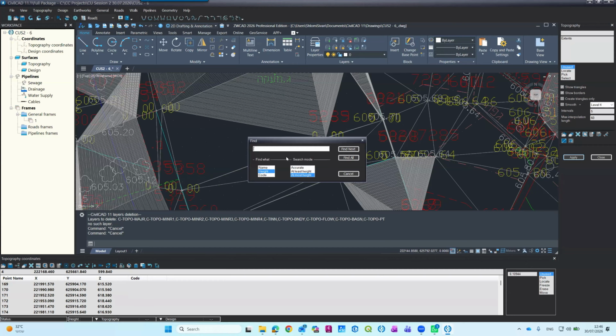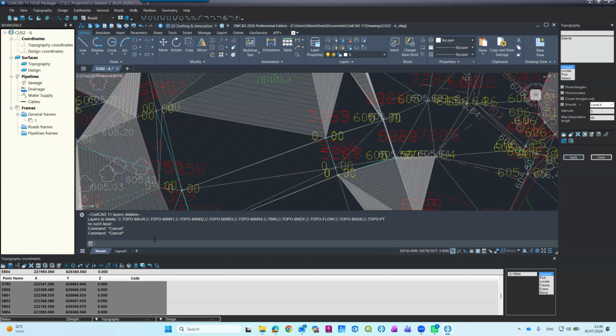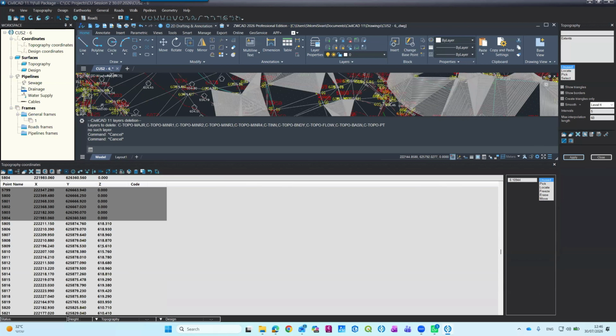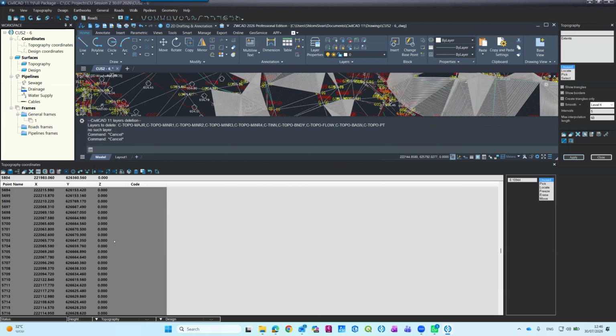So let's take 400 meters as safety and find all. You see what happened? The software went here and marked all the points which are below 400. In this case, a lot of 0.